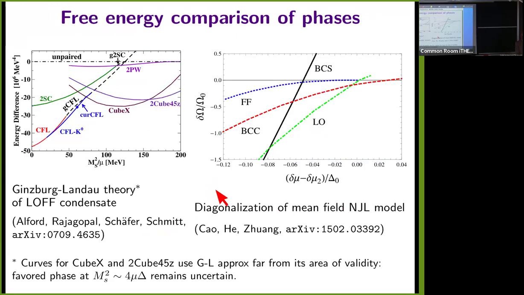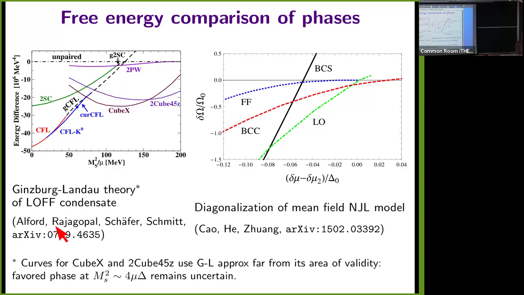But here are a couple of examples of where people have tried to evaluate which of these different possible crystalline structures are the most energetically favored. Here, they're looking at the stress on the pairing pattern. Here on the left, it's written as the thing that we talked about before, ms²/mu. If the strange quark mass is small down here, then there isn't much stress, and the lowest energy thing is color flavor locked. But as you increase it, color flavor locked energy goes up, 2SC energy goes up.